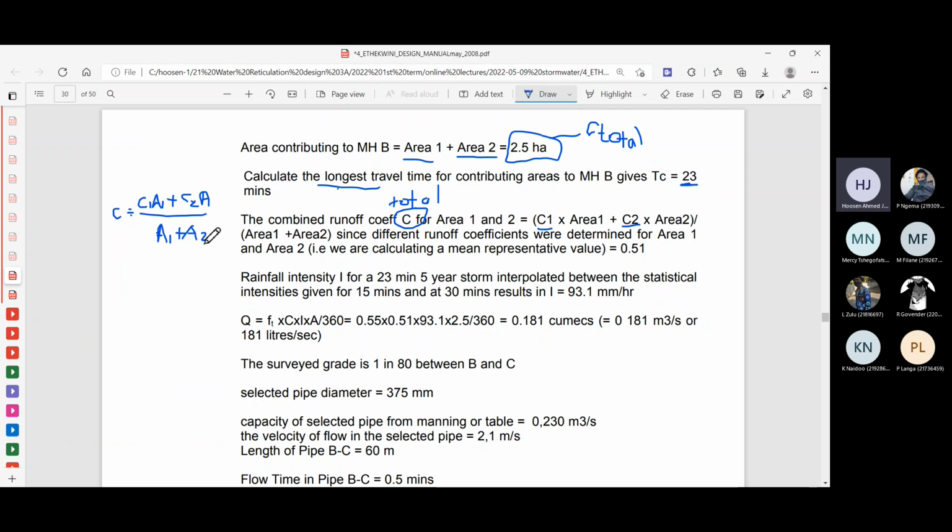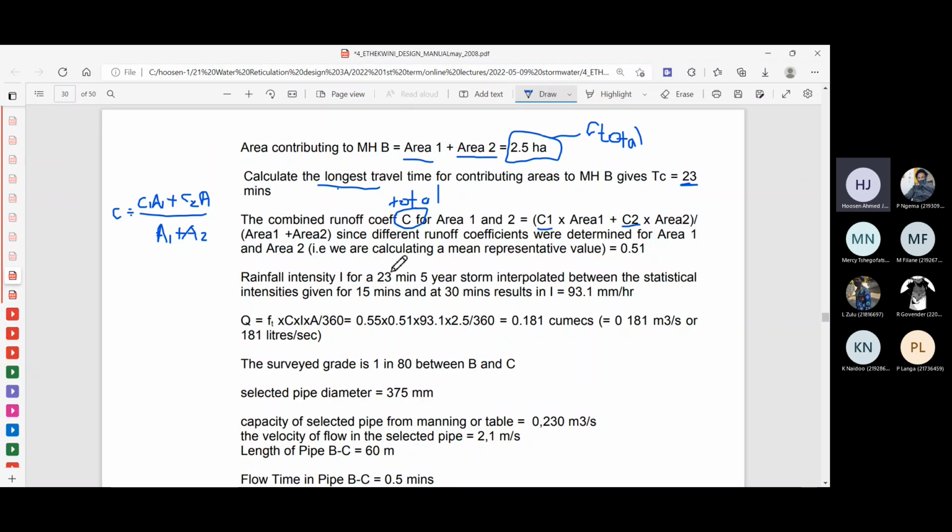So this is the change, what's different now. When you have multiple catchments, and each catchment has its own coefficient, to work out the combined coefficient we take a weighted average coefficient, and that's what's being done over here. Once that's done, we have the C value, then we need to work out the I, the intensity, and for that we need the point rainfall and the concentration time. The concentration time for this combined catchment was 23 minutes.